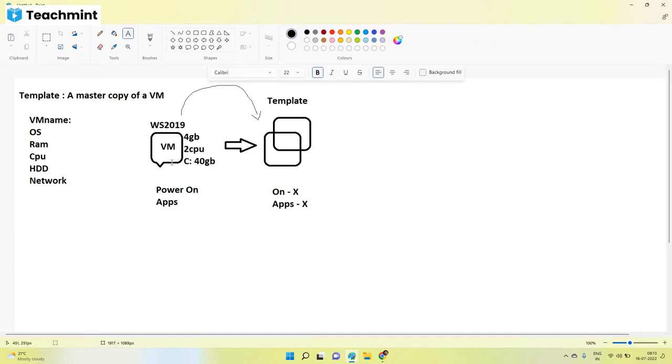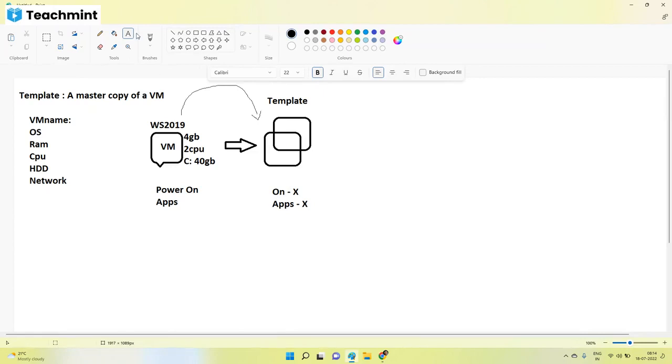We converted the virtual machine itself into a template. Now you cannot power on, you cannot modify, you cannot do anything on that VM. In fact, it will not be directly visible also. It will be visible from a different view. It will not be directly visible to the customer. Even if it is visible, you cannot power on or do anything on it. Only the VMware administrator is aware of what this is.